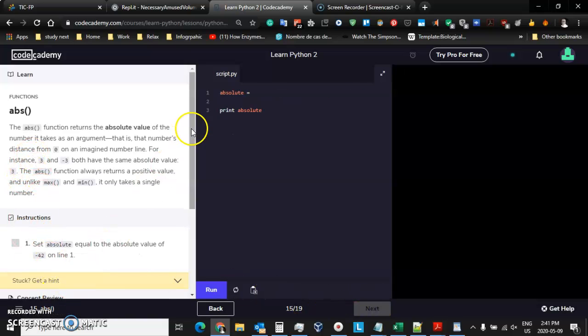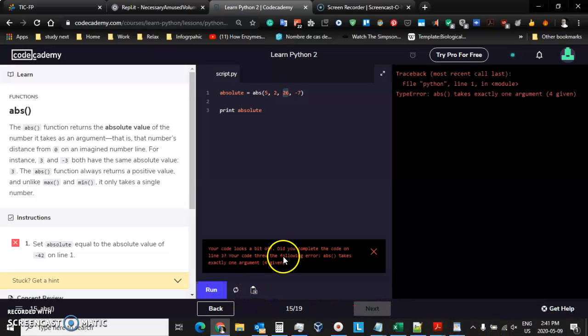We'll do another one now. Last one, the absolute function. So here we don't care if it's a minus or a positive. Let's go ahead and type ABS. We copy and paste those numbers in there, and of course the biggest absolute number there is going to be 26. We run it, and we get another error. Your code looks a little bit off.